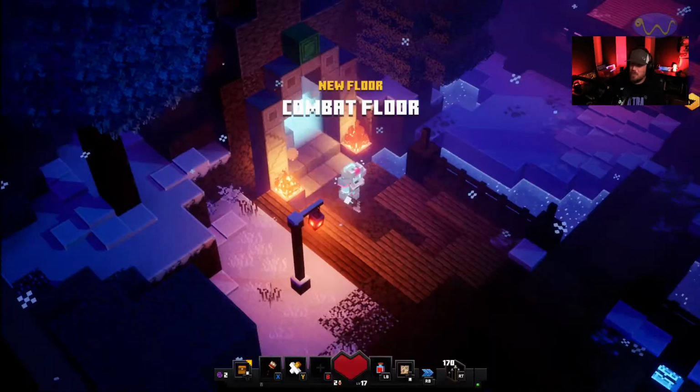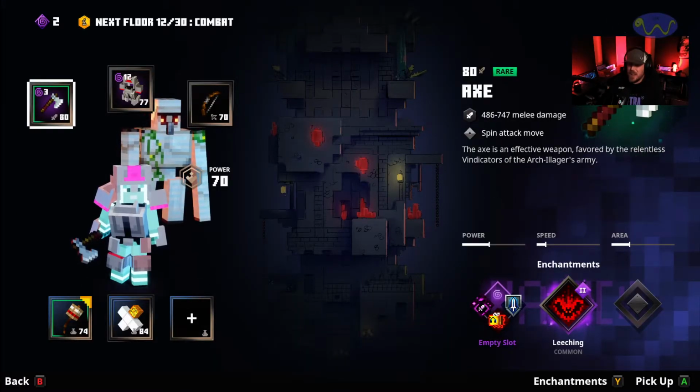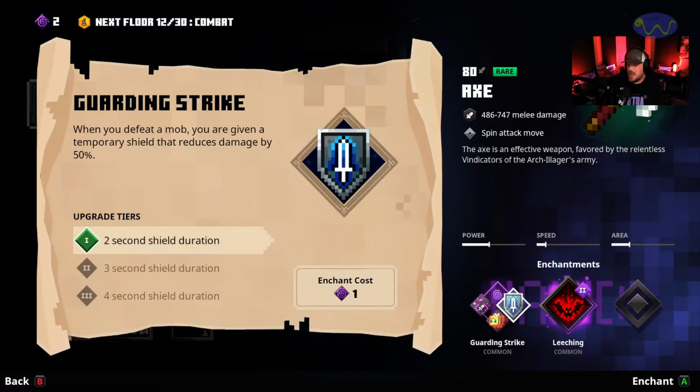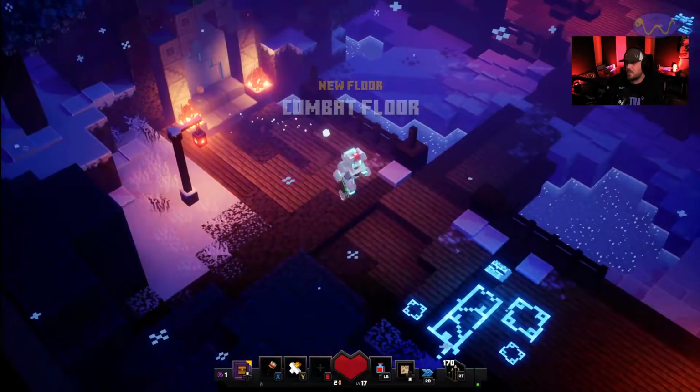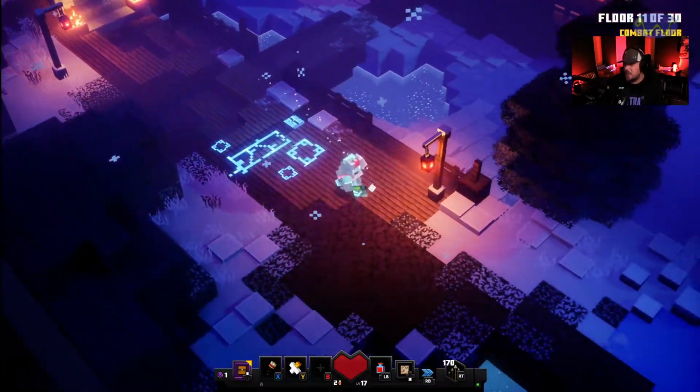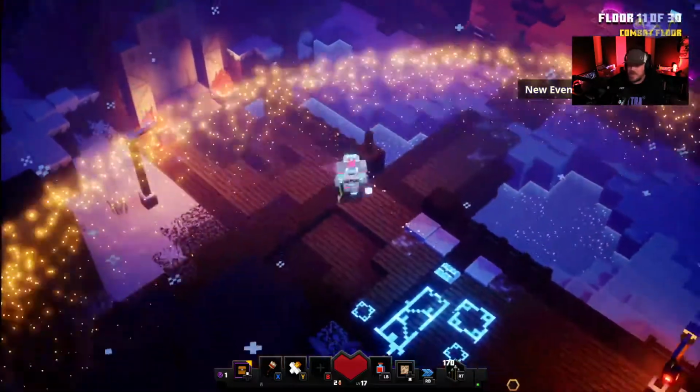All right, so this one, nothing. Let's take an enchant point. Just keep going on these enchant points. So, what you could do, I want to use some Guardian Strike, so we'll put on some of that. That gives us a little bit more armor after we get some kills.